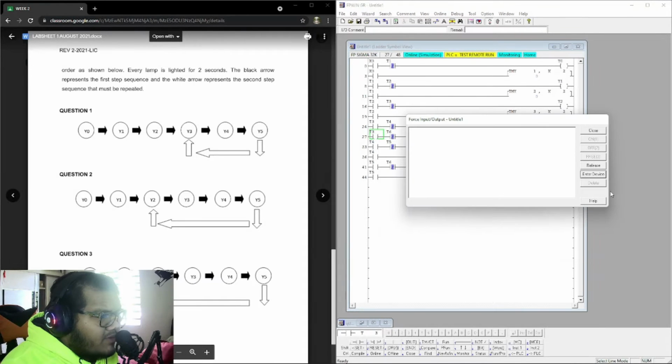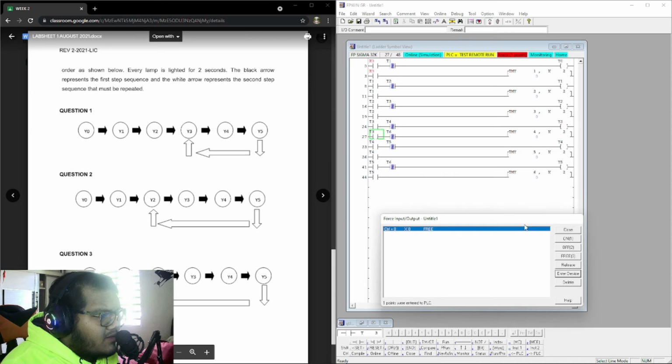First input, output, enter device, and we see the simulation.